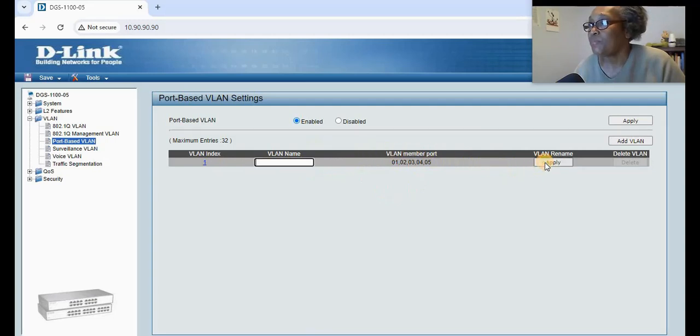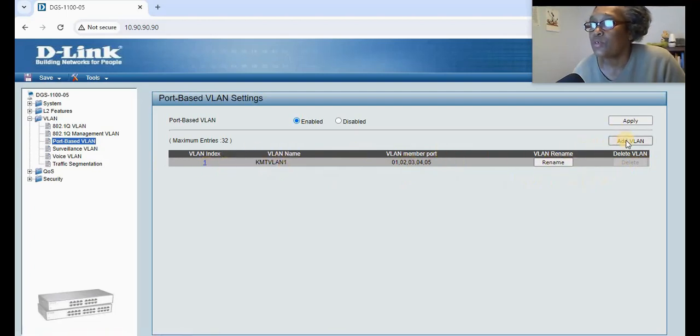So let me rename it. What do I want to call my VLAN? Well, since I'm a little vain here and there, I'll just call it KMT, in caps. KMT VLAN 1. That's fine for now because we're just training and exploring. So now these are all the ports, and I'll go ahead and apply that information. There it is. It's changed automatically, in real time. And if I wanted to delete it, I could. So now that's the first VLAN.